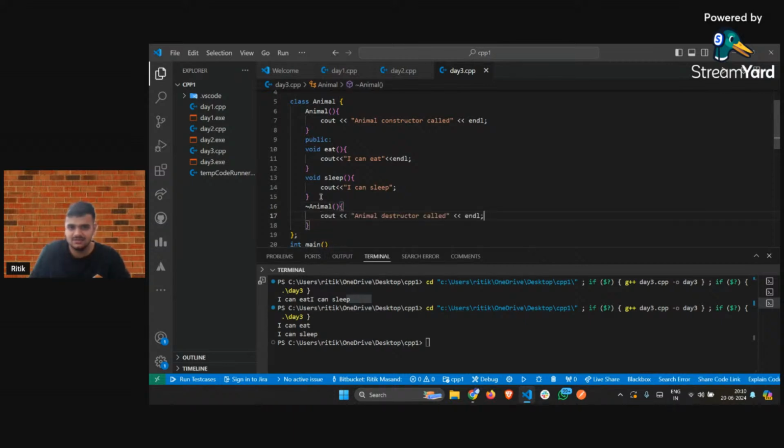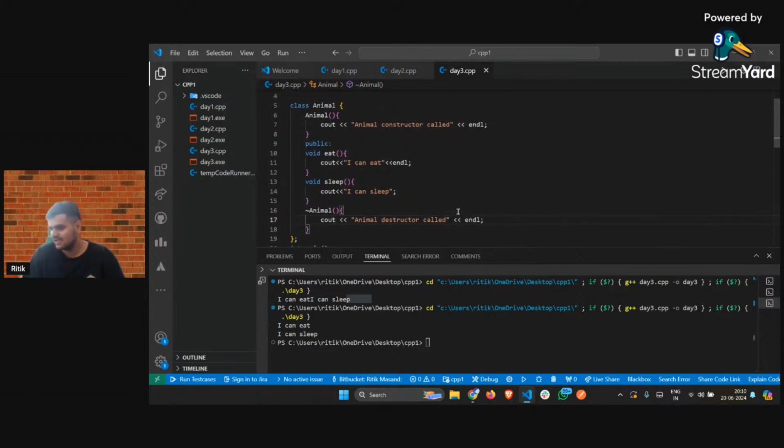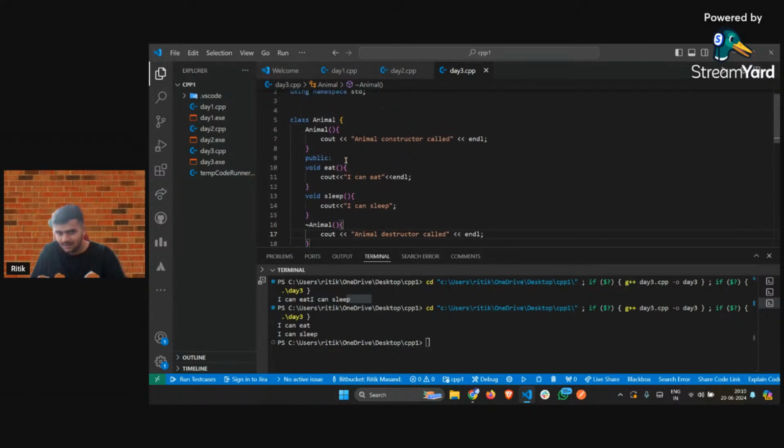And now I'll mention here animal destructor called. Yes, the destructor has to be the same name as the class, but the difference is it will have this symbol. This is a destructor. That means it is destroying the object. Once the object has been made and its role has been implemented, then you remove the object basically.